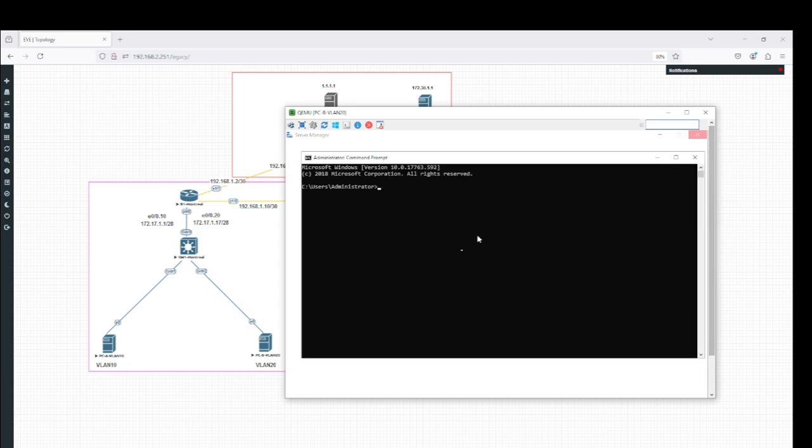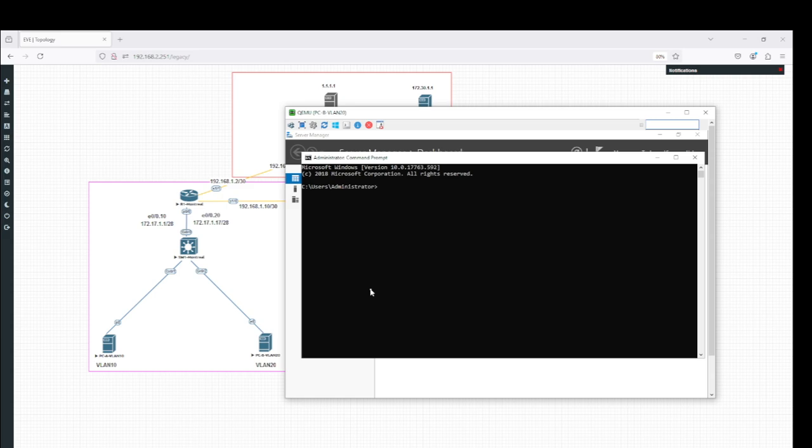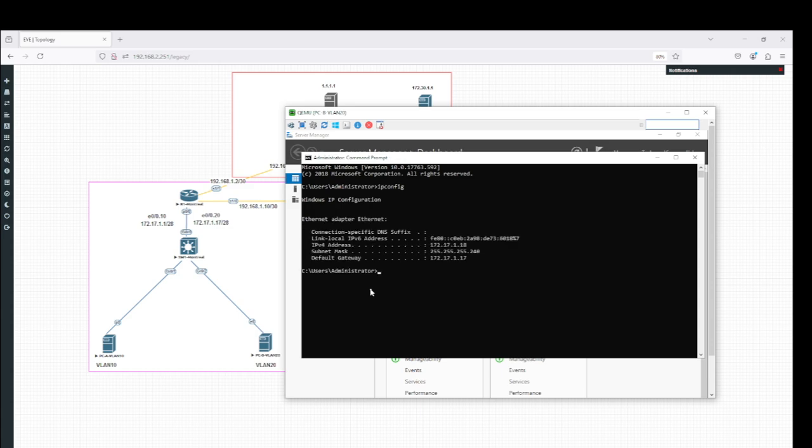So still okay. So let's see. I'm sure that VLAN 10 by now is up. So ipconfig. I can see that it got the IP address from 118, the first IP in the range. So I should be able to ping 172.17.1.2, which is VLAN 10, the first IP in this range.